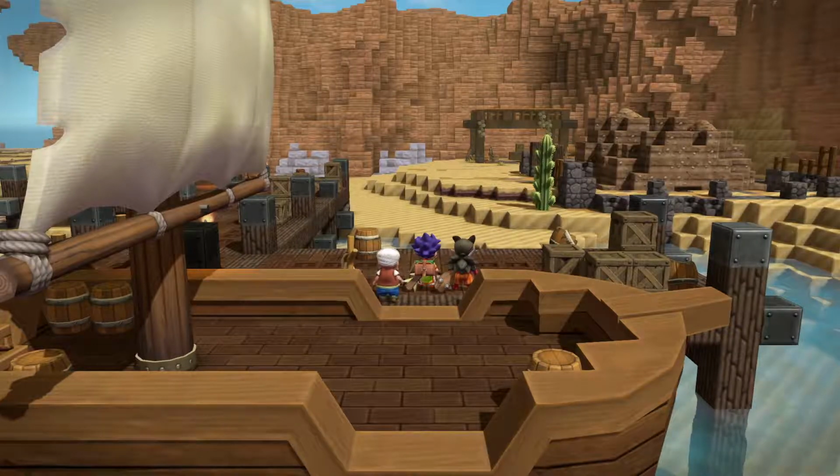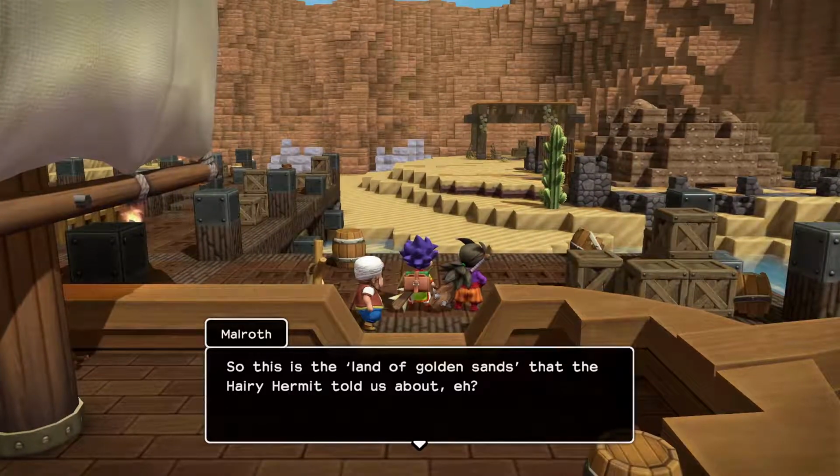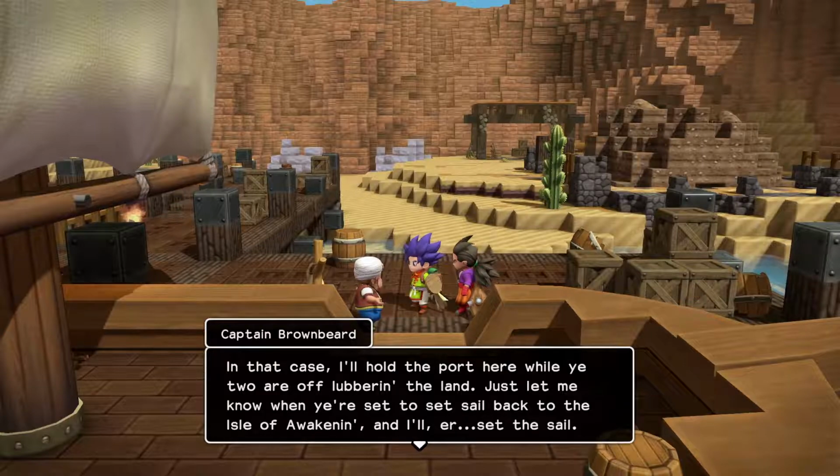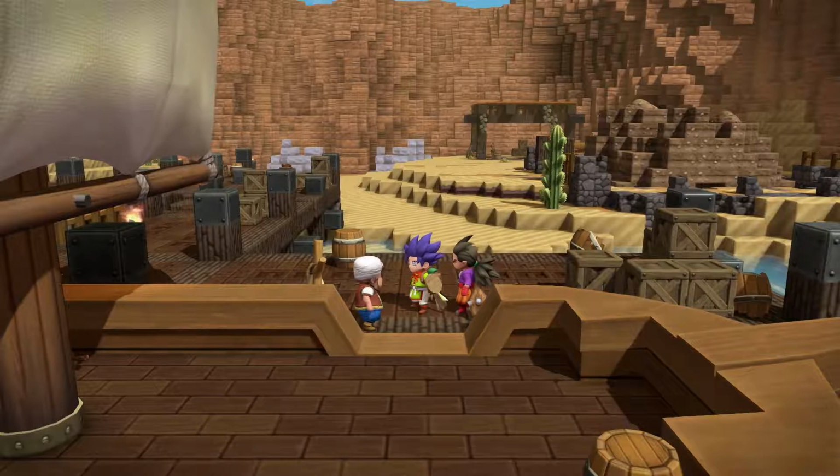I've been standing up the entire trip. You don't need to stretch. So this is the land of golden sands that the hairy hermit talks about, eh? This place looks burning to me. But I will find anyone to take back with us, let alone that metal we need. I suppose it can't hurt to have a quicker nose around. In that case, I'll hold the port here while you two are off lubbering the land. Just let me know when you're set to sail back to the Island of Wicked. And I'll set the sail.